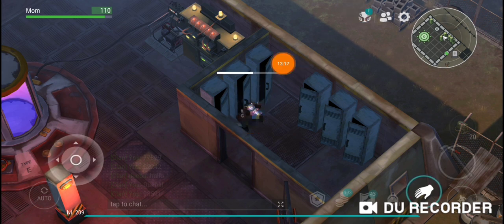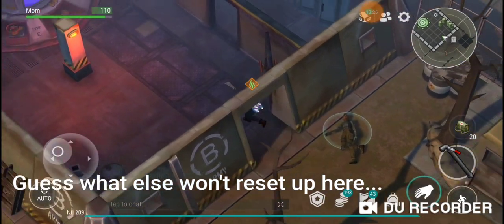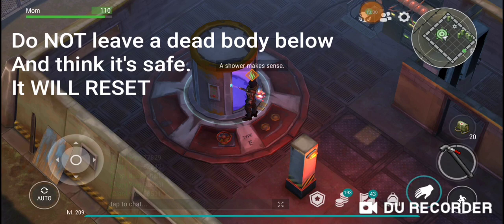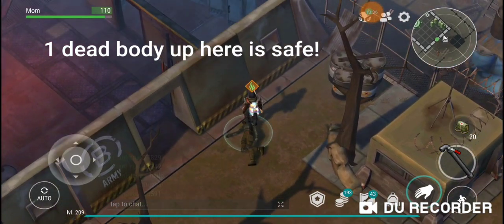One of the benefits of having them up here is because the floor doesn't reset, you can actually leave a dead body here and this body will not reset either. Now, just like when you die down here playing the game, if you die down there and leave your body, it will reset. Up here, where the lockers are, it won't.